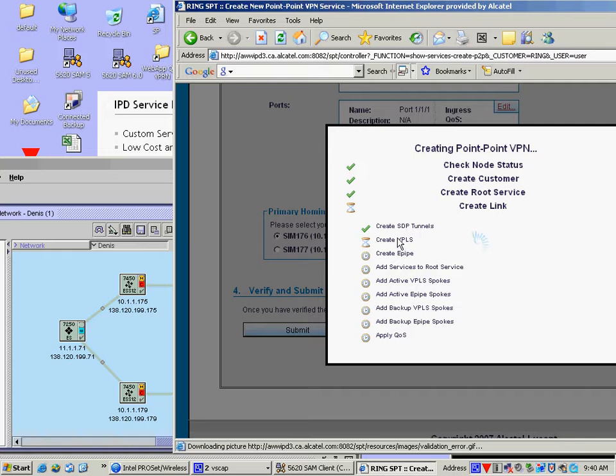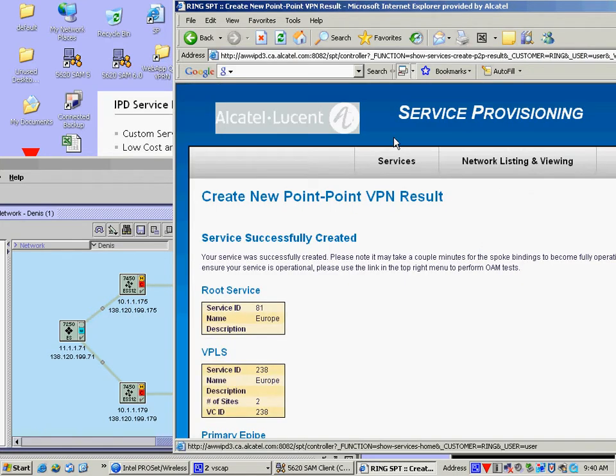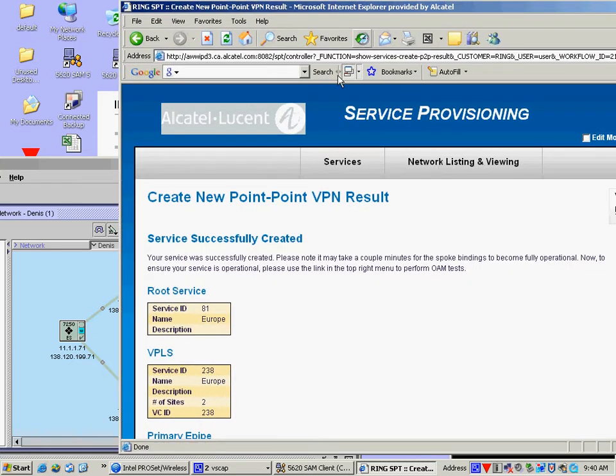Now it's creating the backup service as required by the architecture, and the last thing it'll do is make sure that all the QoS policies have been downloaded to the nodes, so that gold, silver, bronze and so on have the proper settings. Now the operator's only concern is that the service was provisioned end to end and it is successful. Now that doesn't mean that the service can actually send packets to the network.